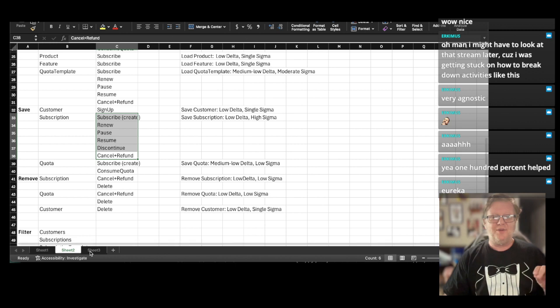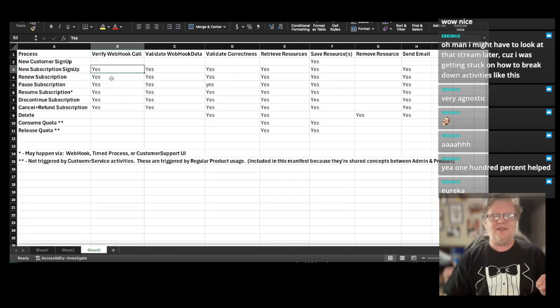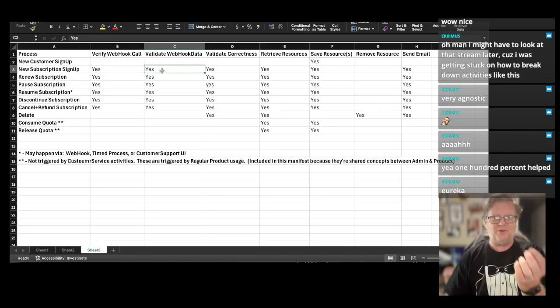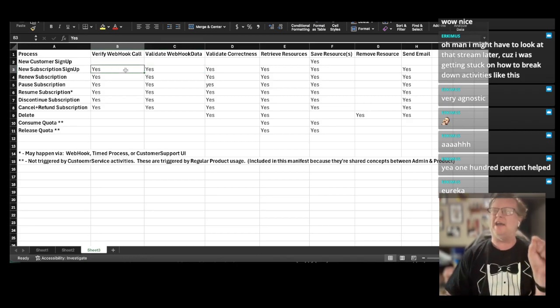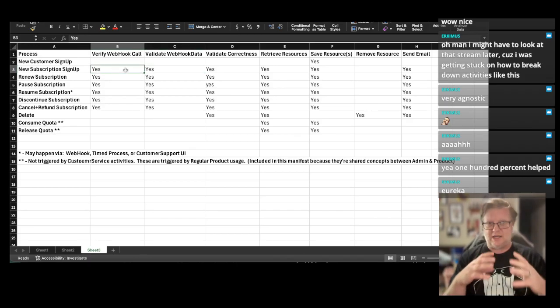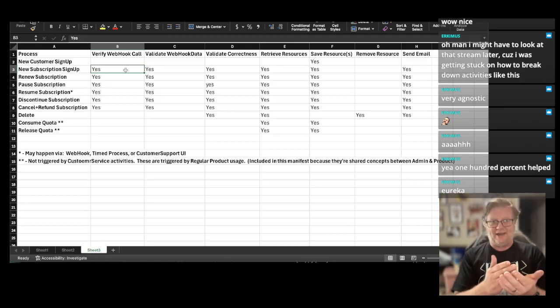But the bottom line is that we're verifying the webhook call, or we're validating the webhook data. Verify is actually even a little narrower, because what we're doing with verify is making sure that this request is coming from somebody that I have said has permission to send me these requests, that being Lemon Squeezy.